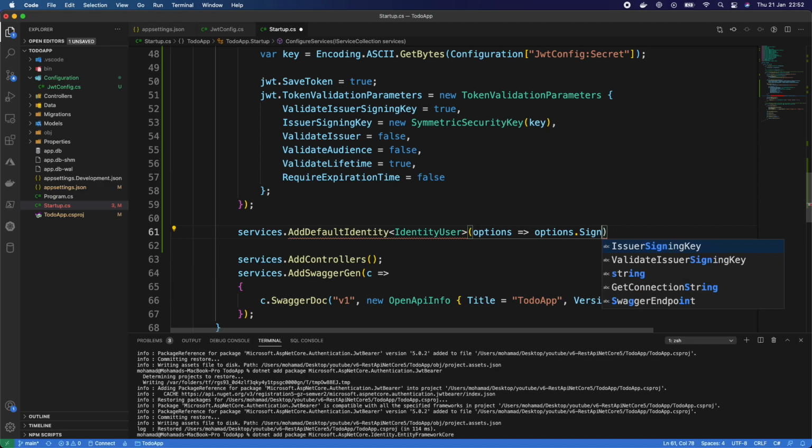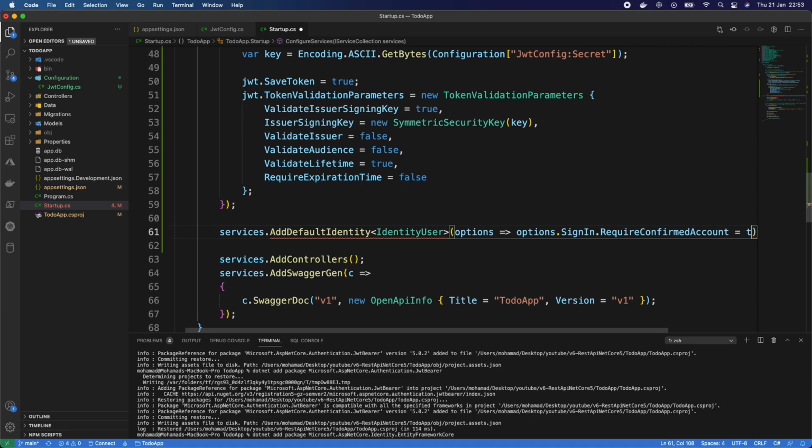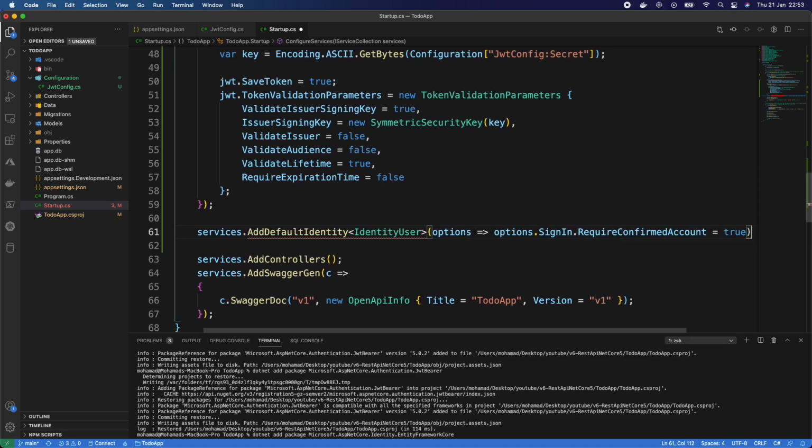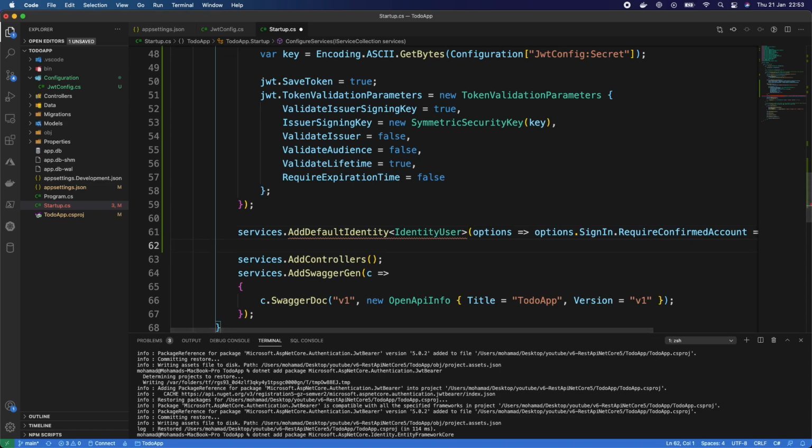Options.SignIn, let's put the RequireConfirmedAccount equal true, and then lastly we're gonna be adding the identity framework stores.